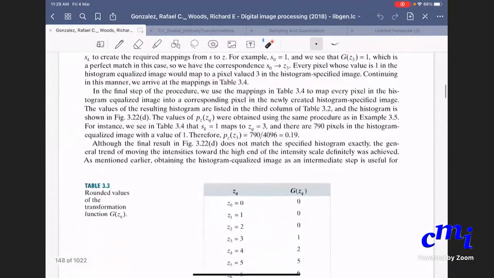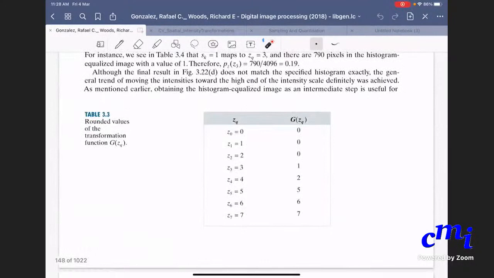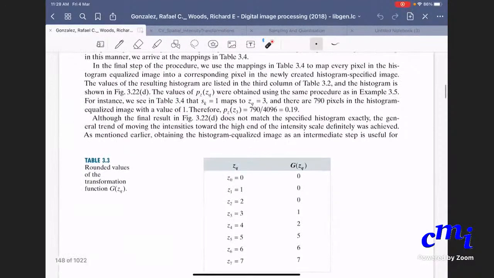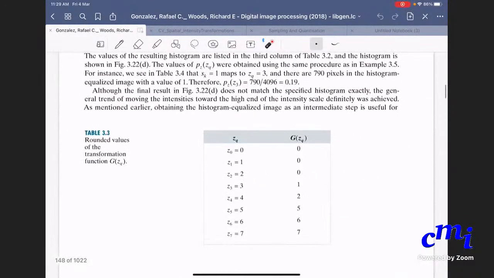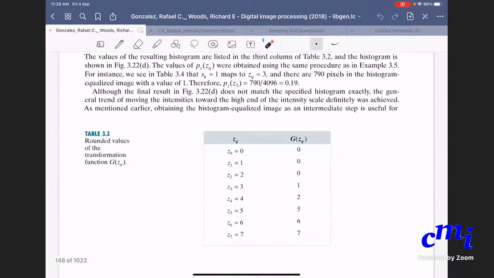So yeah, here. This is the correspondence, but what I want to get at is the equalized values. Once this ZQ is equalized, these are the values of the equalized histogram. One knows how to go from ZQ to GZQ, right? We already did that in one example just now. Going from ZQ to GZQ, you have to go through that entire process and do the mapping.